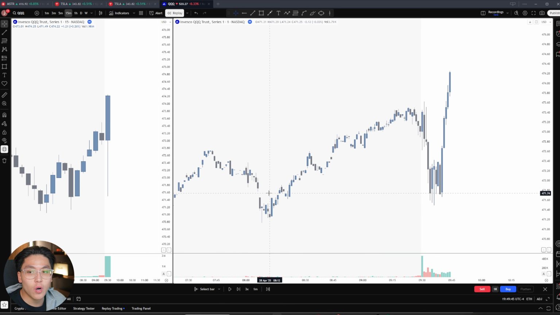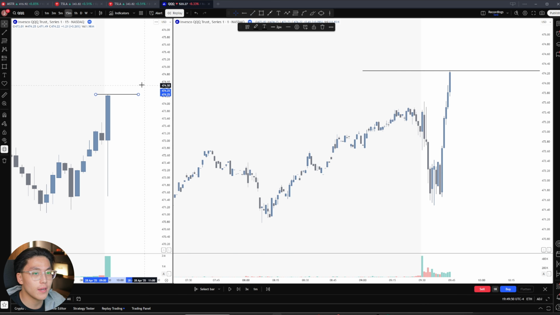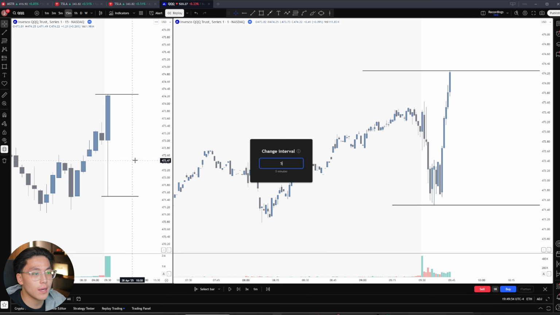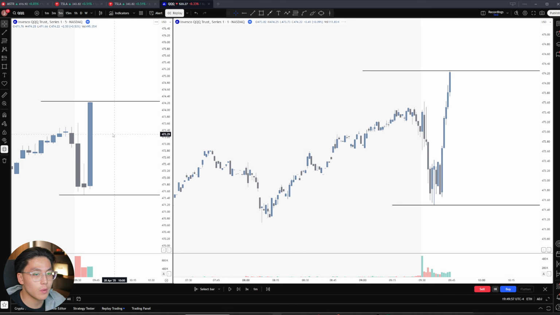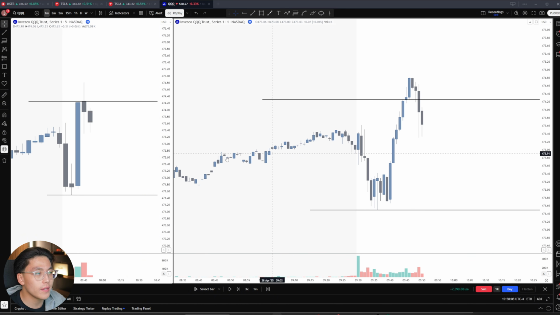So as you can see, we're on the next day here on the QQQ. And as always, we're going to mark out our opening candle range high. We're also going to mark out our opening candle range low. And now we're going to head on to the 5-minute time frame. What we're going to do is wait for a break above or a break below your 15-minute opening range. As you can see right there, so far markets are actually rejecting off your 15-minute opening range. Potentially you could be looking for this inversion back towards the downside.